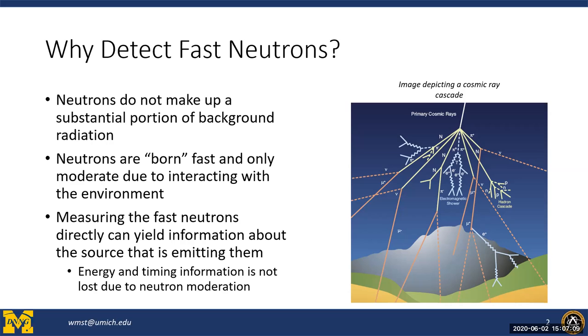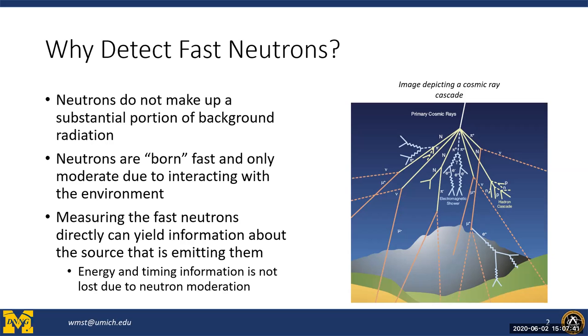One of the things is, when detecting neutrons, since there's a relatively low background, if you detect any substantial quantity of neutrons above that reasonably low background, that tells you that you have some kind of source present. And it's a property of special nuclear material that, either passively in the case of plutonium, or when actively interrogated in the case of uranium, it emits substantial quantities of neutrons. So detecting those neutrons can be indicative of the presence of special nuclear material.